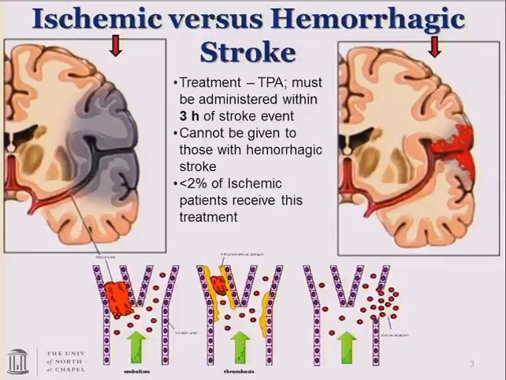All right, now the other thing that you have to remember is that there are two different types of stroke: ischemic versus hemorrhagic. Ischemic is when you have either an embolism or a blockage in an artery in the brain, whereas hemorrhagic is when you've ruptured one of the capillary walls and you have major leakage of blood into the brain. Now, this is the problem. MRI and CT cannot differentiate between those two types of stroke.